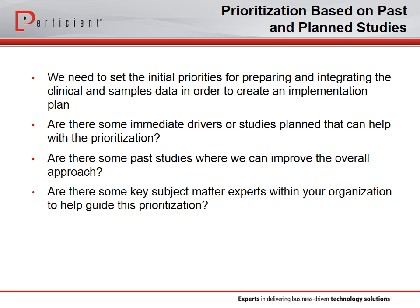You can't do this all at once, so you need to prioritize. Are there specific immediate drivers you can address over the next six to twelve months? It's very important not to go into a project like this with just a two-year deliverable. You need to show business success each step of the way. Sit down and work out use cases that are real pain points or success points to communicate to your business, illustrating how putting an architecture like this in place can be very successful. Take small incremental steps, pulling the data together. I'm actually at a client site right now going through this process as we speak.